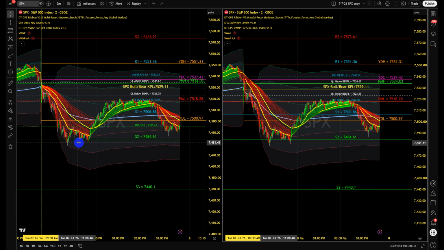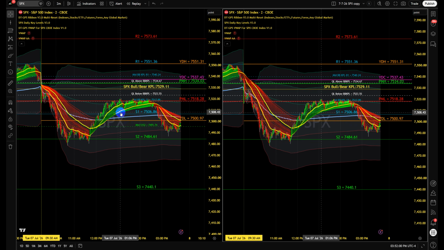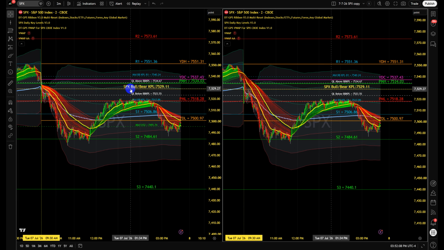So as you can see here, we did bottom out at a 2-level ideal move, and then we began the reversal move. The reversal move here finally moved back above the VWAP, then closing above S1, giving you an S1 bullish trade opportunity. However, in this particular case, the only bullish move was up to a micro-scalp to the PML level again, which occurs before the 1-level minimum move for a regular scalp, which in this case for a bullish trade off of S1 is the bull bear key price level. It is 1 full level above S1.